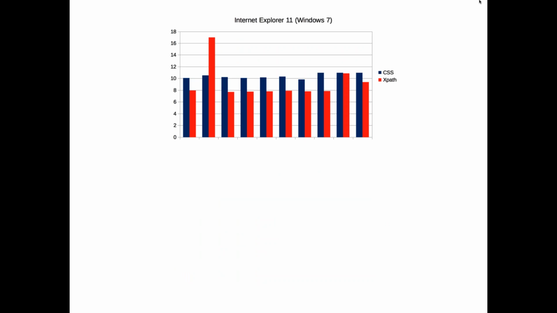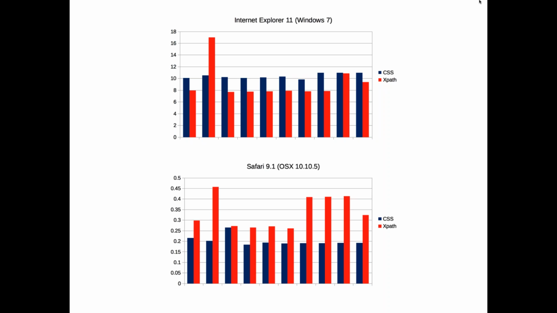And then the outliers here: Internet Explorer 11. One of the worst locator lookups is, of course, the most poorly performing one. It's almost 20 seconds to load. But other than that, CSS is actually a little bit slower in Internet Explorer. XPath's a little bit faster. Whereas for Safari, it's kind of a smorgasbord here. CSS is a bit faster. So generally speaking, with the exception of Internet Explorer, CSS selectors are actually faster, but not to a point where you should consider XPath to be completely trash and throw it away.